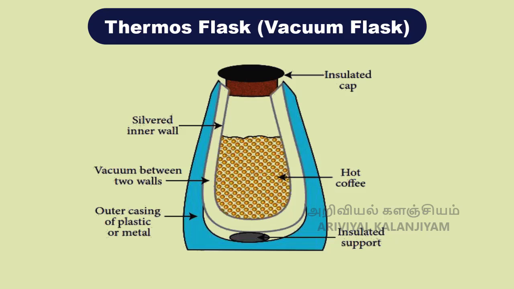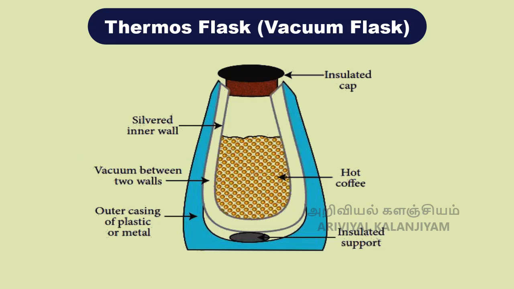Thermos flask or vacuum flask: A thermos flask or vacuum flask is an insulating storage vessel that keeps its contents hotter or cooler than the surroundings for a longer time. It is primarily meant to enhance the storage period of a liquid by maintaining a uniform temperature and avoiding possibilities of getting a bad taste. A thermos flask has double walls which are evacuated and silvered on the inside. The vacuum between two walls prevents heat being transferred from the inside to the outside by conduction or convection. With very little air between the walls, there is almost no transfer of heat from the inner wall to the outer wall or vice versa. Conduction can only occur at the points where two walls meet at the top of the bottle and through an insulated support at the bottom. The silvered walls reflect the radiated heat back to the liquid in the bottle.